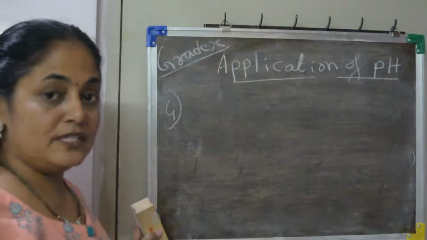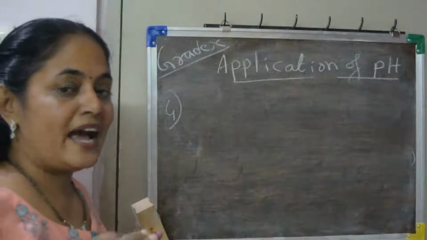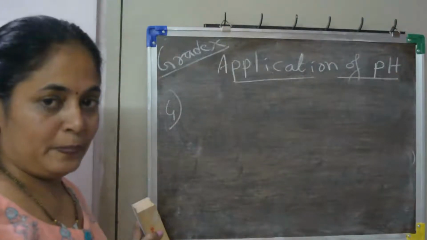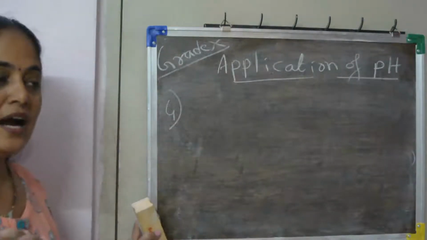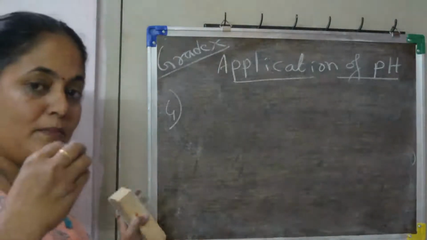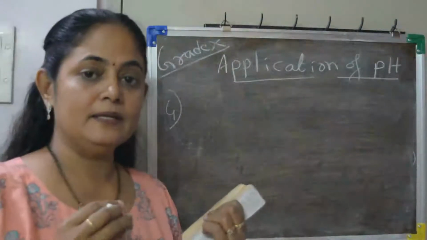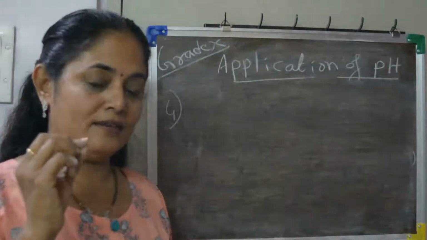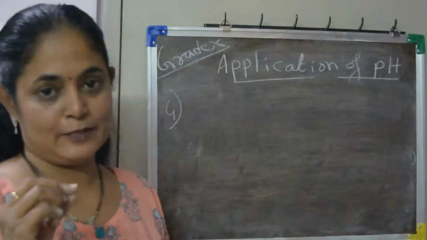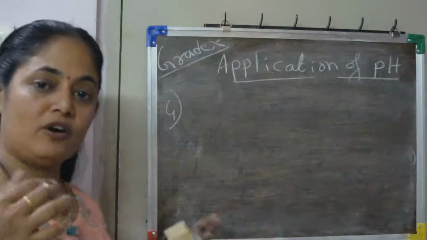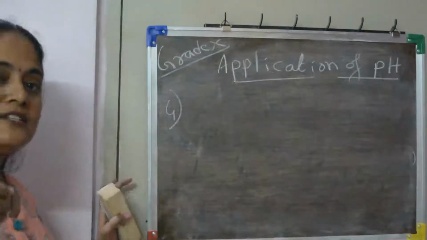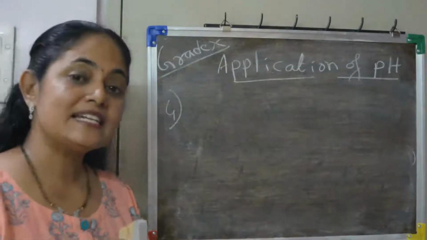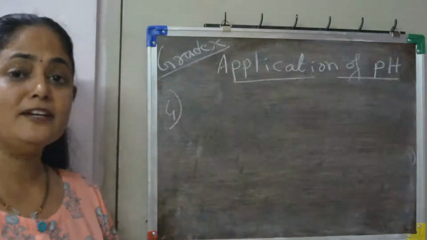The fourth application we are talking about is the honeybee or the ant. When it bites a person, what will happen? Now, whenever a honeybee stings a person, it releases a sting which contains acid. Normally it is a combination of methanoic acid and other acids. Now it releases that acid. That is the reason we get severe pain and irritation.